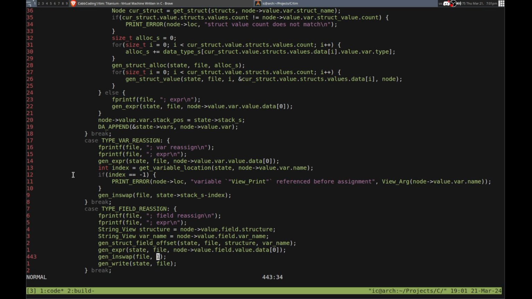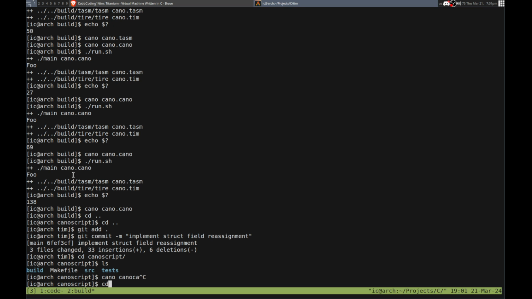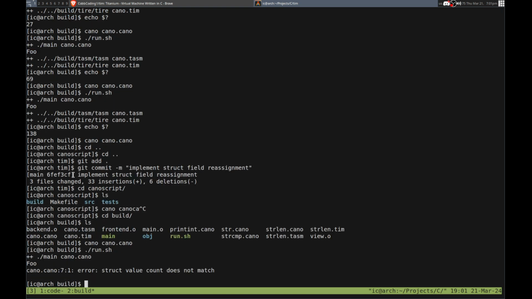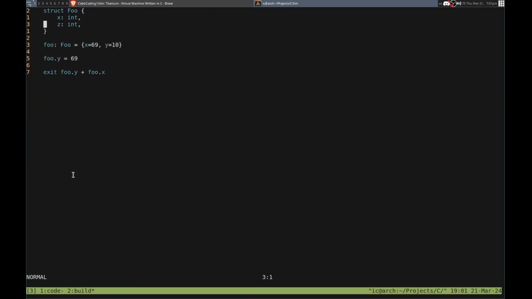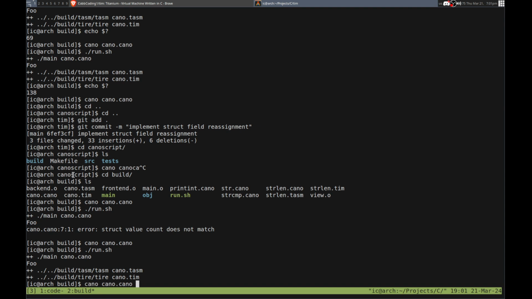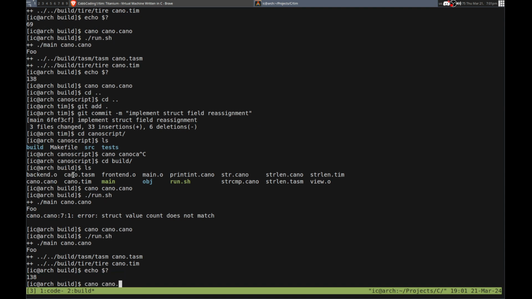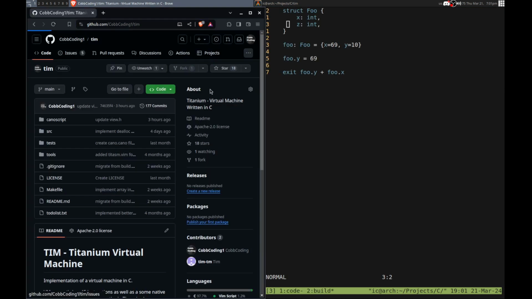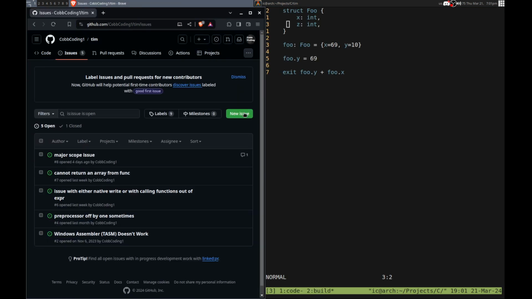All right. So we generate. It's not going to work, right? So if we go like this, if we leave a field out, it will not work. That does not match. And also, well, what is that going to do? That's just going to treat it as though it is that. That is interesting. No, I guess, well, yeah, so this field, that is something. So that is an issue. Let me create an issue for that because I don't feel like necessarily fixing it right now. I want to go through all the issues and see what I want to fix.